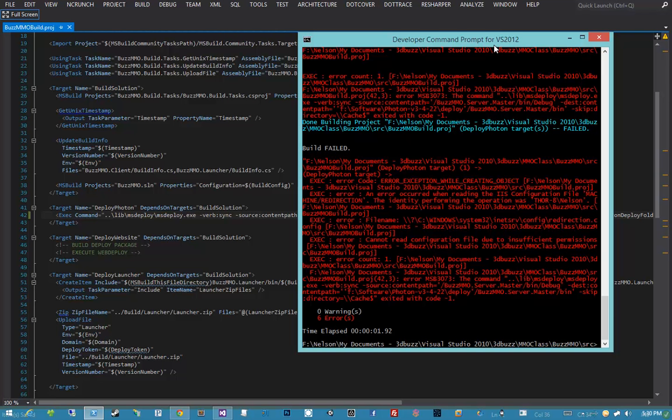So what I'm going to do is I will change the permissions of this particular file. Now, when we do this inside of our continuous integration server, we're going to have to do the same thing, but we're going to be adding permissions to a different user account. I believe the one we're using is Network Service for TeamCity, or maybe we'll create an entirely new user for TeamCity.